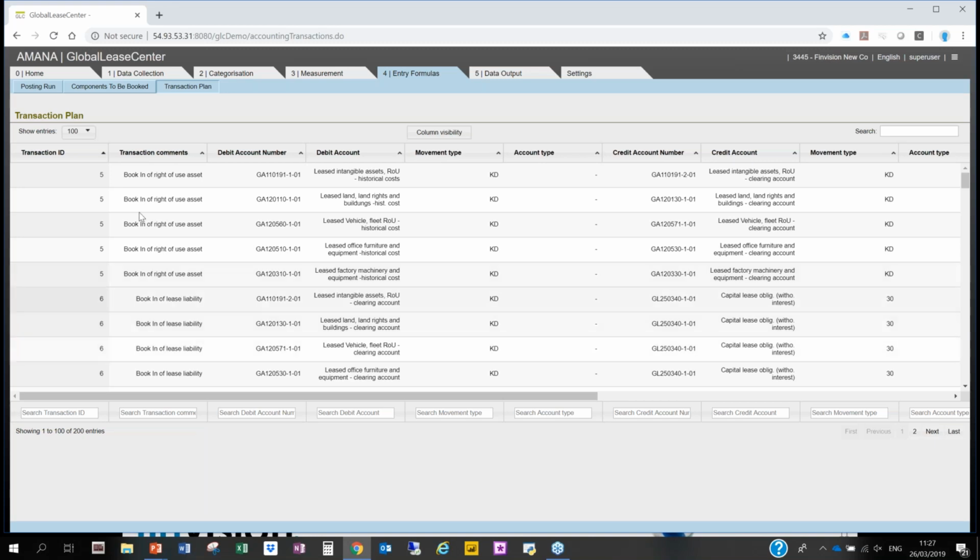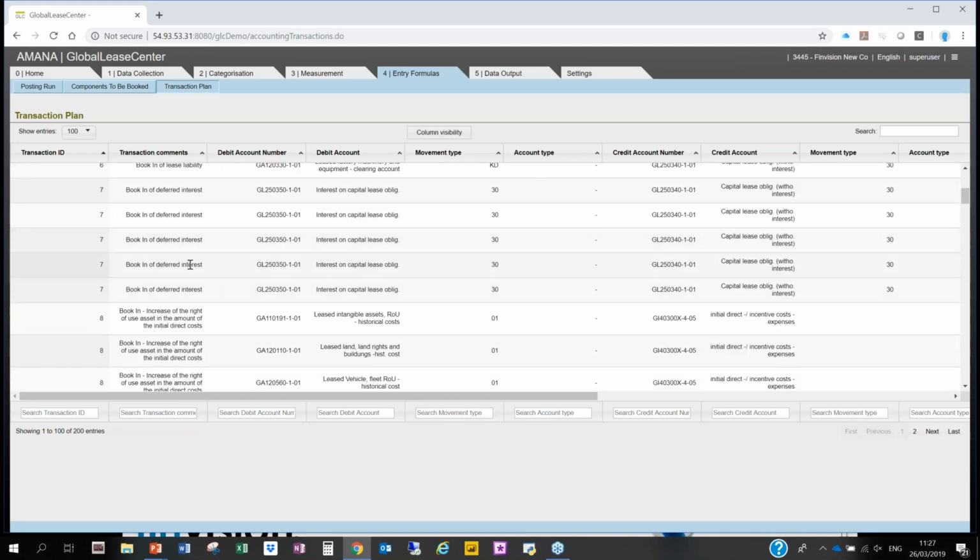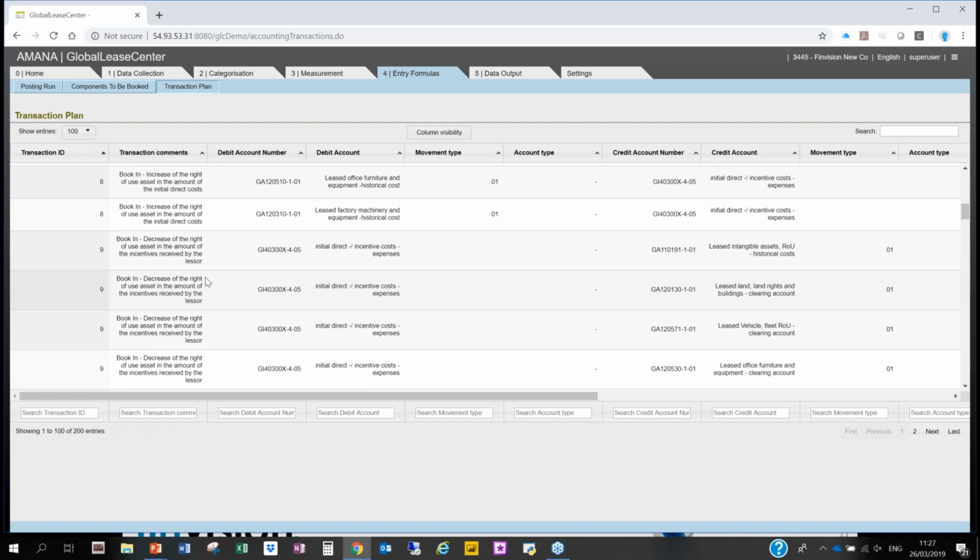In here we see the account numbers, debits, credits, for book-ins, for interest, and basically for every asset class there's an accounting scheme, and for the liabilities, and for all the things that can happen to a lease, for extensions, for cancellations, for prolongations, for all those accounting events that can happen to a lease. There are the accounting schemes in here. And the tool knows if things should be calculated with the new interest, old interest, if it should go to P&L or just to the asset liability.